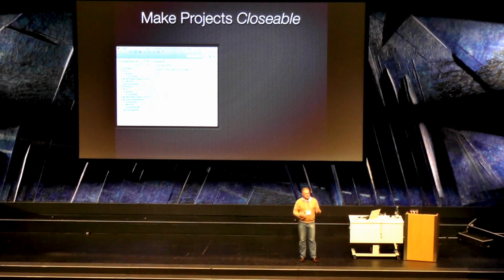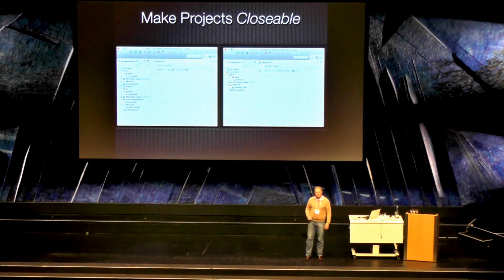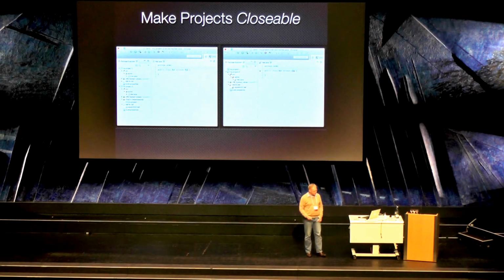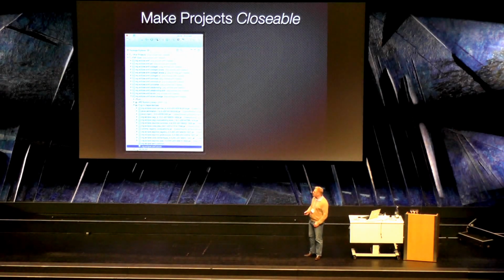A typical example is you have two projects. One class is depending on a class from another project. That's quite usual. What happens if you have just project dependencies between them and you close the dependent project? Yeah, you get a compile error. That's annoying. So I cannot close this project. Other projects do it differently and better.